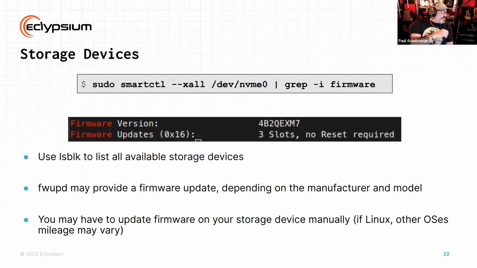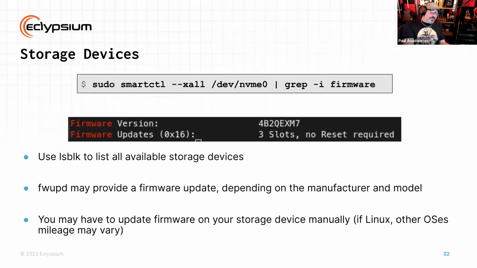On Linux systems, you can use the lsblk command to list your available storage devices. Then use the command on this slide to get you the firmware version, and then, of course, cross-reference that with the manufacturer's recommended firmware model, and then update the firmware on your storage device. Again, it's kind of that answer like, it depends. It depends on which operating system you're running.